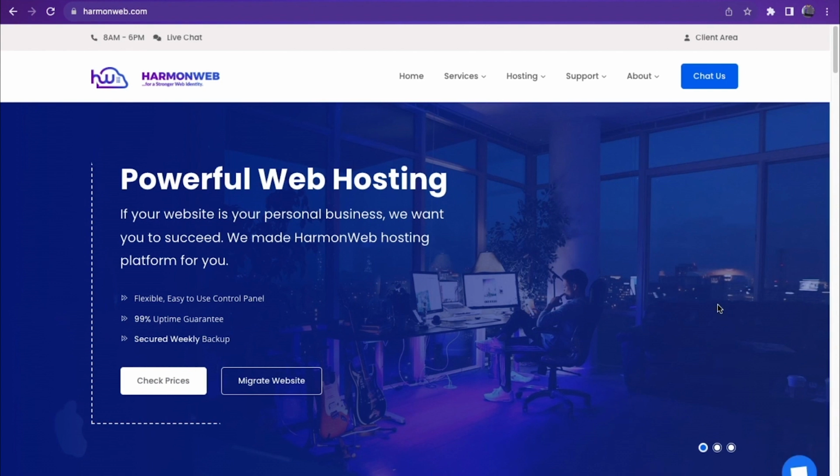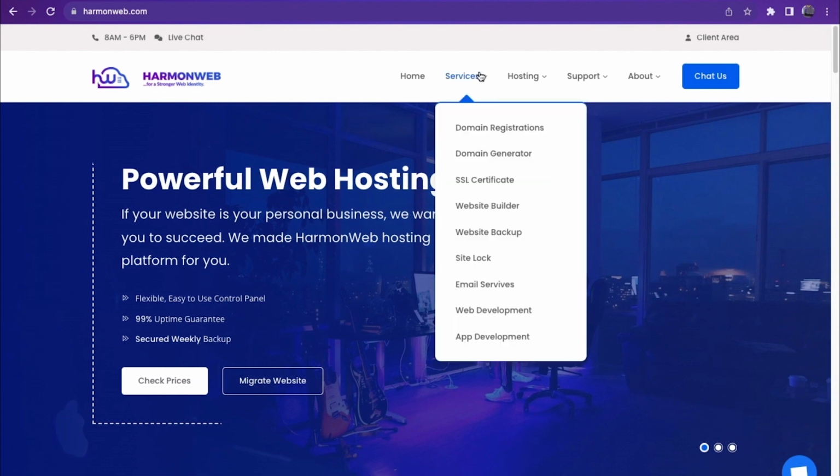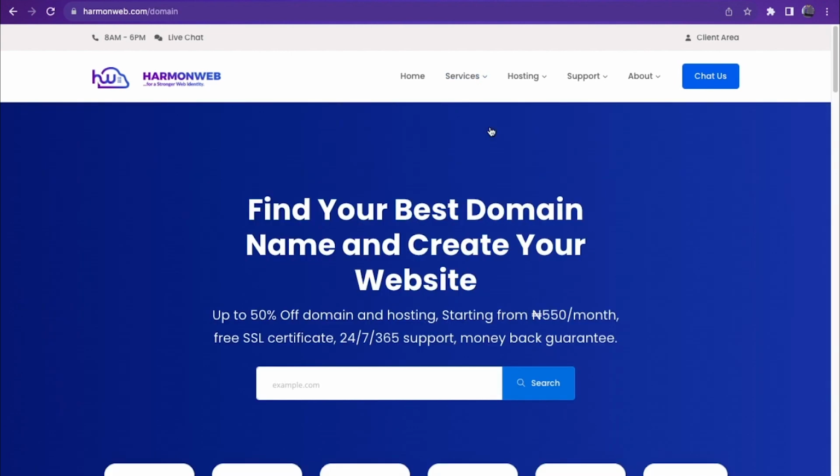So in order to register a domain, first, you need to come to services, then you click on domain registrations. Here, you have to choose a domain that's related to construction company. You can add your name craft, you can add your name constructions, or you add your name build. So I can add something like Michael Craft. I'll put in a hyphen and I'll click search.